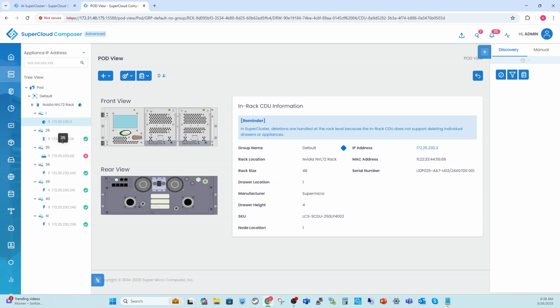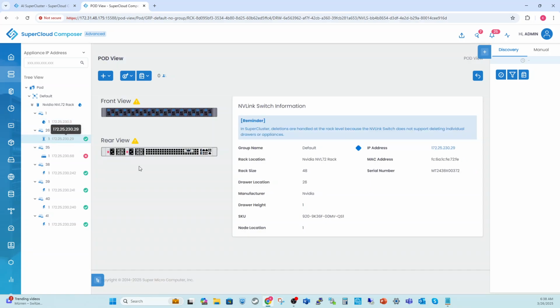So going down to the next one here, if we click here, it shows us information about the NVLink switch itself, showing you SKU information, drawer height, manufacturer, MAC address, serial number, and then we continue down showing you the compute tray, which is essentially the servers inside this NVL72 rack configuration. You can click here on the BMC.